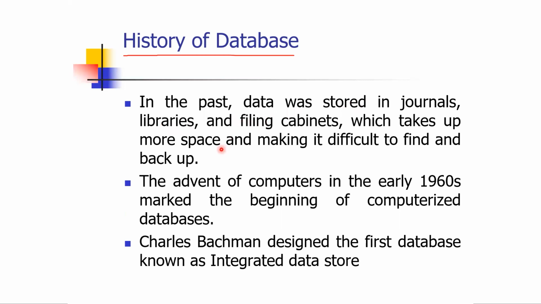Data was stored there, and it made it difficult to keep a backup. Suppose there is a fire and the books burn; nothing is there as a backup. How do you retrieve the information? The data is stored in the form of books, but if those books are destroyed, how do you retrieve or access the data? So it was very difficult to have a backup.